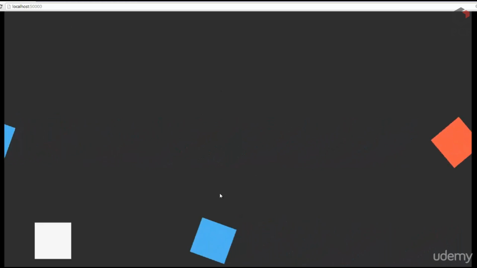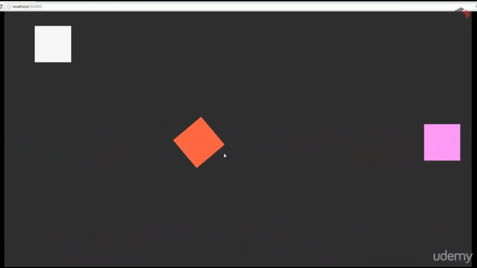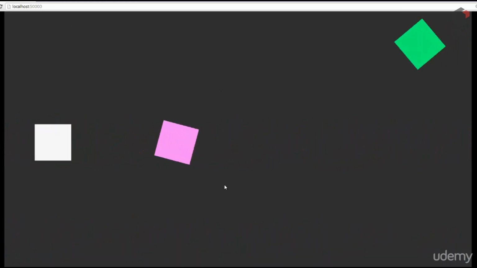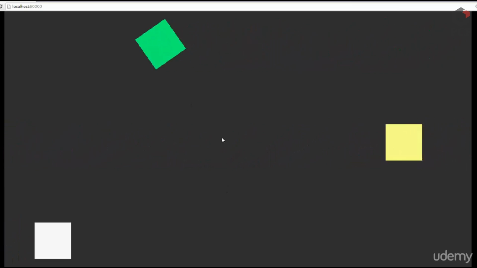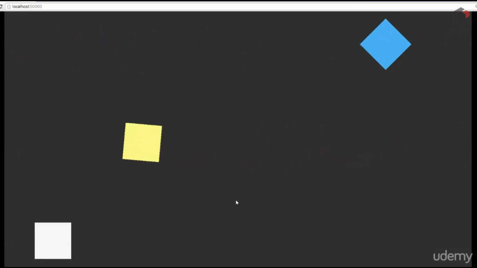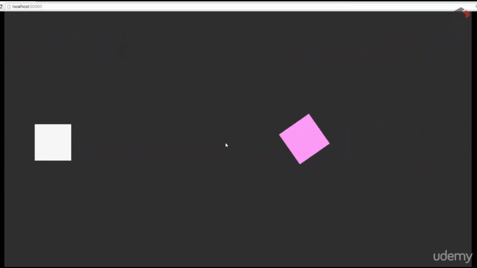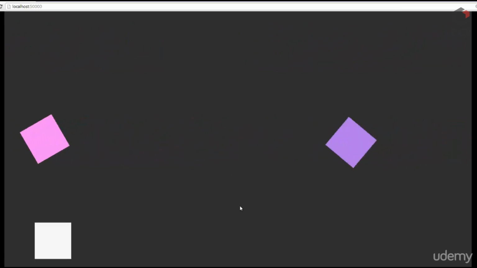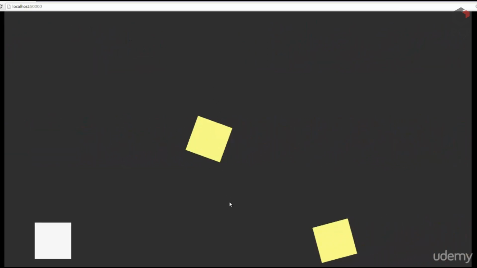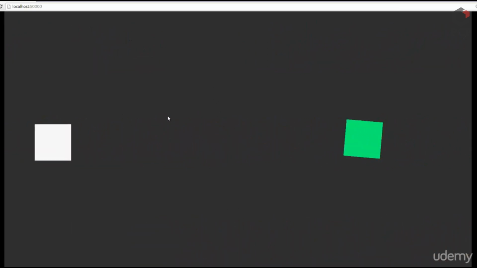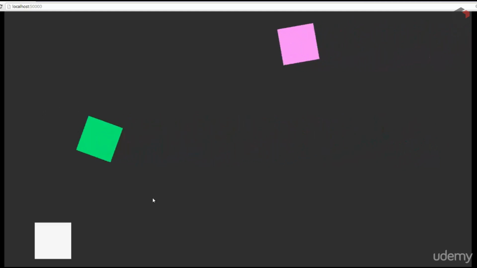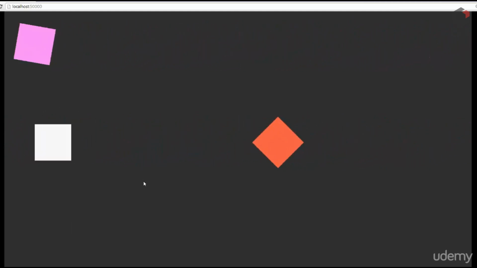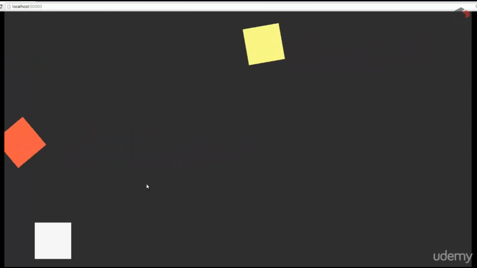Okay, there we go. And you can see that this works out quite well. We have this here, and everything actually works out quite well. But you can see here that if I move this up and I touch it at this point, you can definitely see that it won't work.